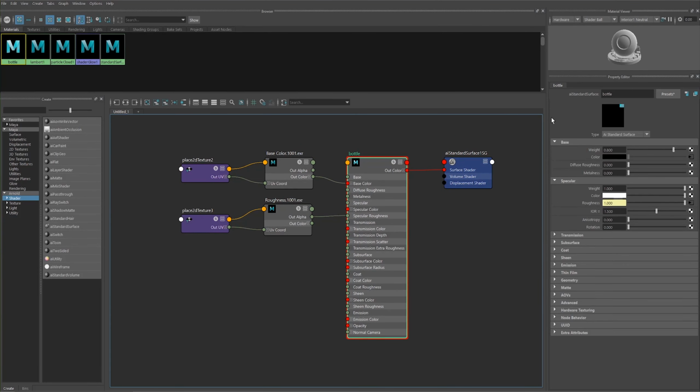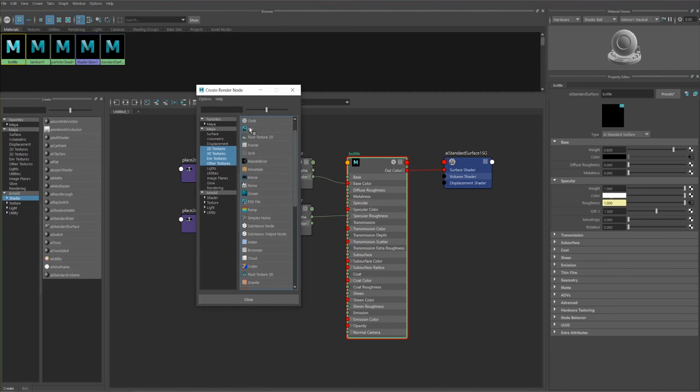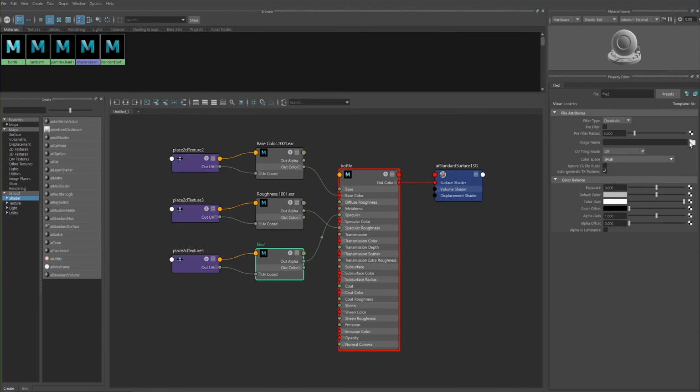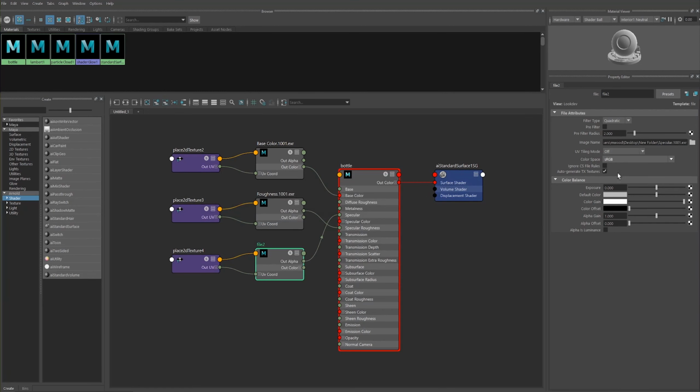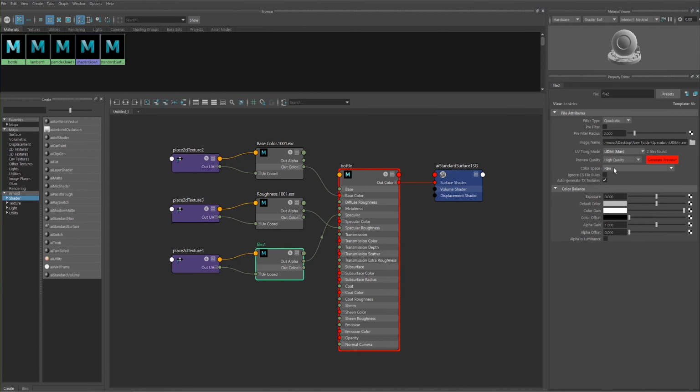Let's plug in the next one. So specular weight. I had a specular channel in Mari. UV tiling to UDIM. Change the file name, specular.